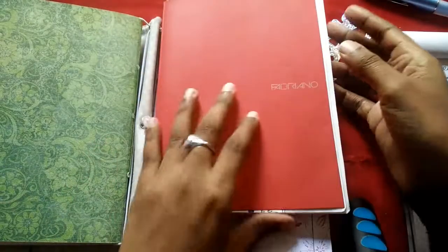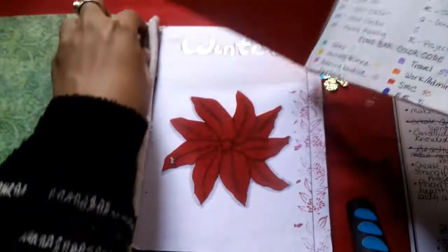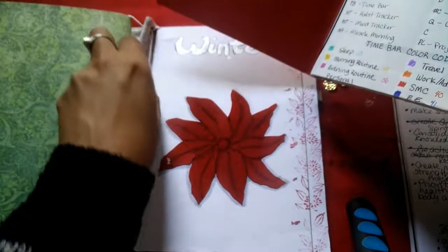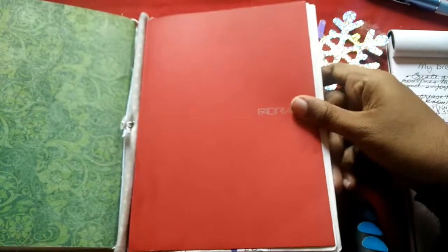But one notebook, 249 pages, it's made in Italy, A5, dot grid, 80 GSM, and it works wonderfully. And it was only like $6, not on sale, just $6, period. So that was nice. I can get another one when I'm ready.